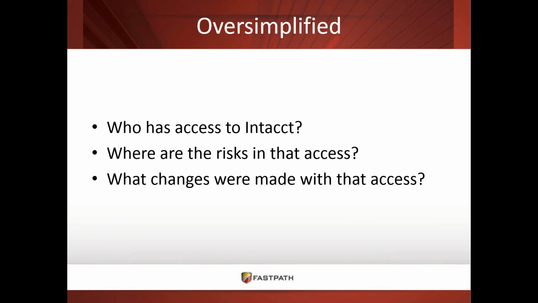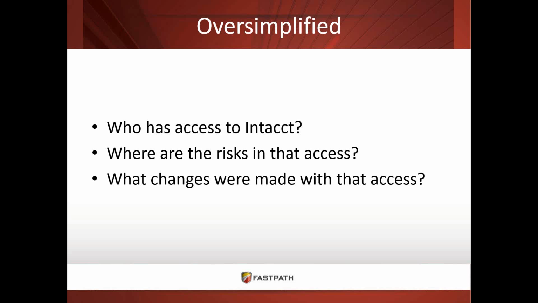So what we're going to do is walk through, oversimplified, the 3 key areas to know from a security and a risk and audit perspective. And if you can answer these 3 questions, you're ahead of the majority of the world, a lot of the people that come to us straight away. Do you know who has access to the system? Do you know where the risks are in that access? And do you know what changes were made with that access? You're well ahead of the game.